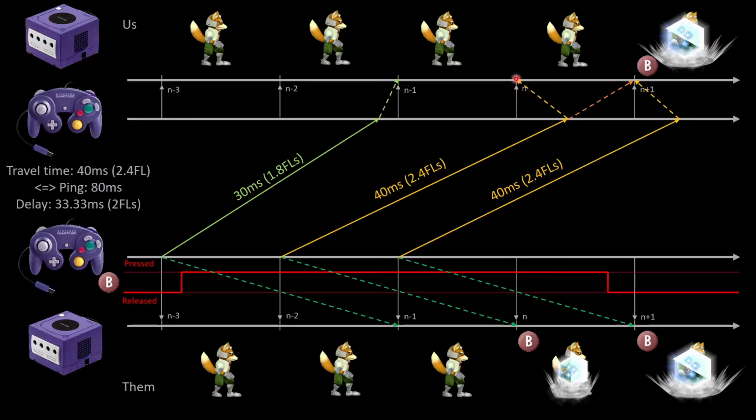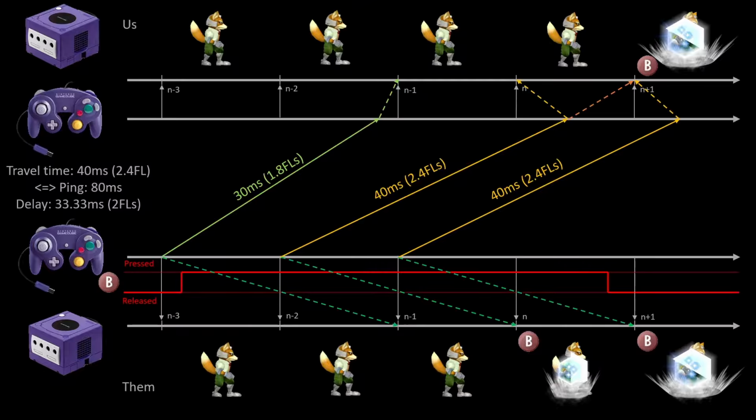So we go back to the game state at frame n-1 and recompute frame n taking into account the B input we've just learned about, which makes Fox shine, and then compute frame n+1. The result is that at frame n+1, we are shown the second frame of the Fox shine animation.